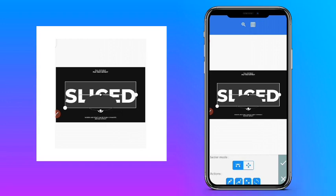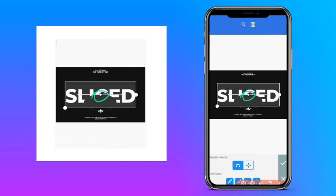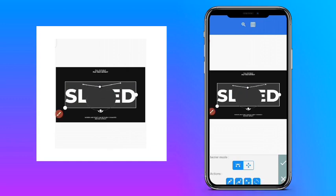What you do now is use this handle here. I showed you — we're using here and here to work on it. The center one is used to control the whole thing. If I'm using this one I'm working on the left-hand side; if I'm using this one I'm working on the right-hand side. But if it's the center one, it's controlling both — moving both to the right and left.